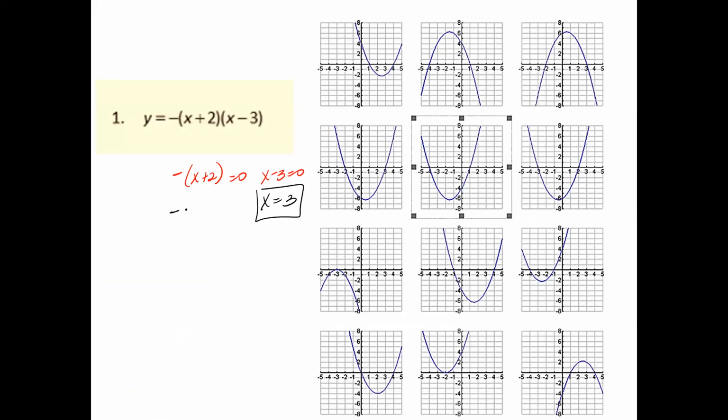This one, you're going to have a -x minus 2 equals 0. -x equals a +2. +x equals a -2. So which one here is crossing the -2 and also the +2 or +3? And it has to be a sad face because it has a negative there. So -2 and 3. Oh, right there, sad face. So this question goes with this graph right there.